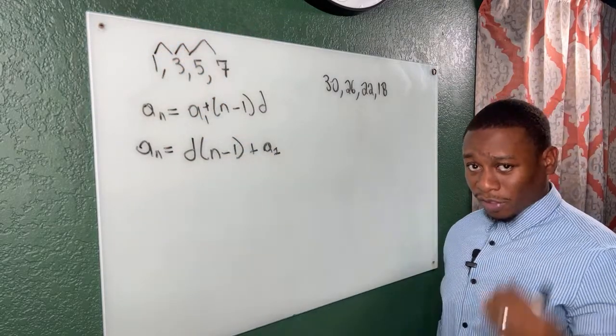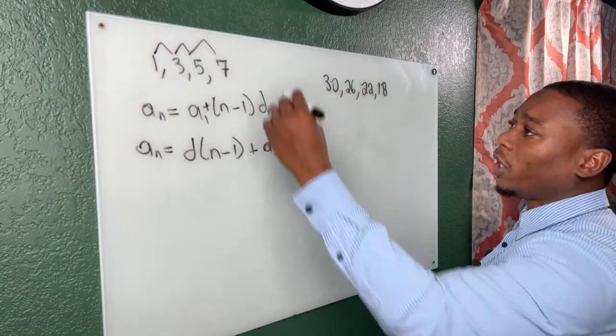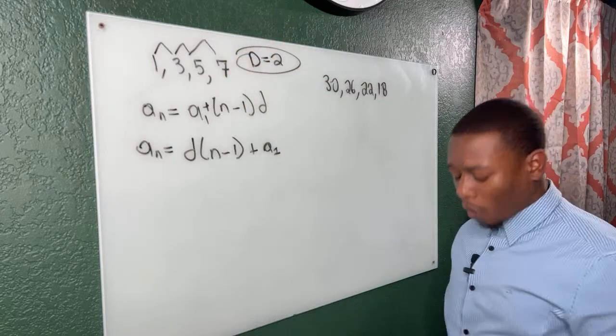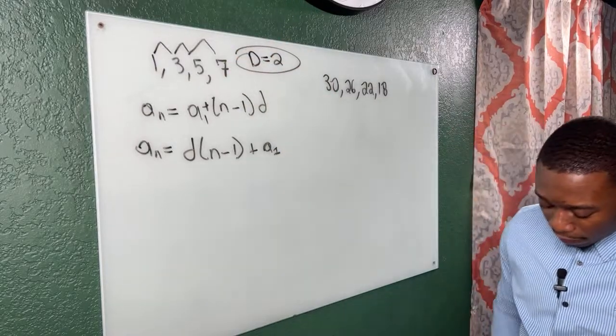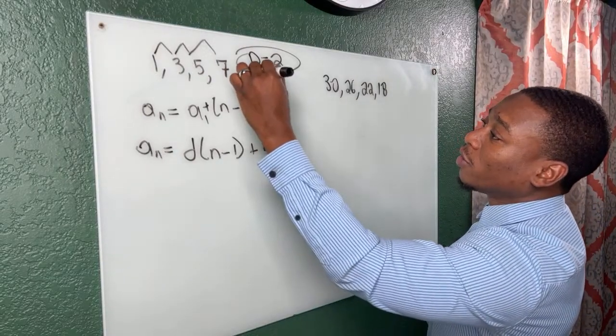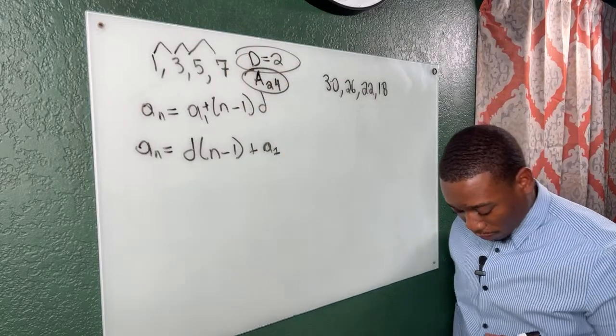They all should have the same common difference, whether it's 1, 2, 3, or 4. When we look here, we know the common difference is just 2. After we understand that, they're asking us for the 24th term. Let's make sure we circle that so we're on the same page.